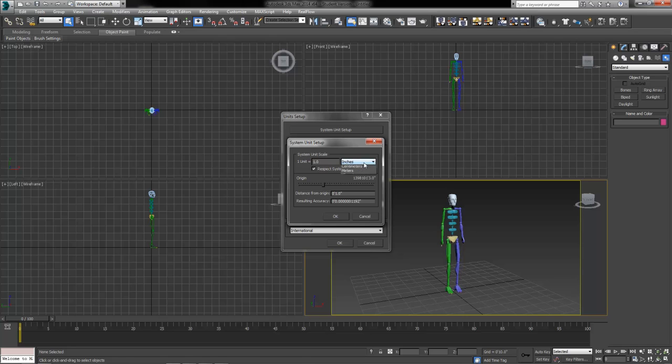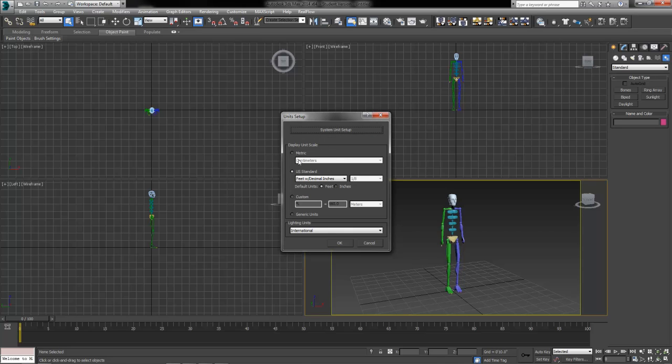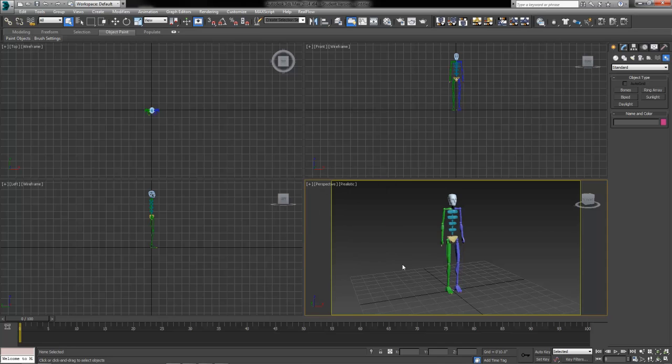If we were real smart, we'd be using the metric system and we could do it in millimeters or centimeters, etc. But we'll stick with what we know here in our sadly olden United States, stuck in our ways. 1 unit equals 1 inch. Go ahead and say OK, and then we'll switch to the US Standard feet, and then I chose just decimal inches. It's a little easier to calculate than fractions. Then we can say OK, just to make sure that our rigs are about the same size, as it will make a big difference in the future. Granted, you're going to be dragging yours out to the scale of your character, whatever size you made your character, so sometimes that won't matter, but just in order to keep us on the same page, we'll make sure that's where we're set.